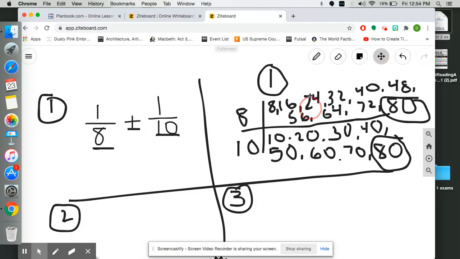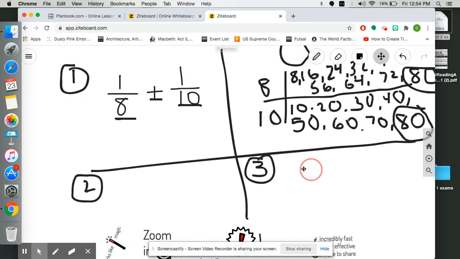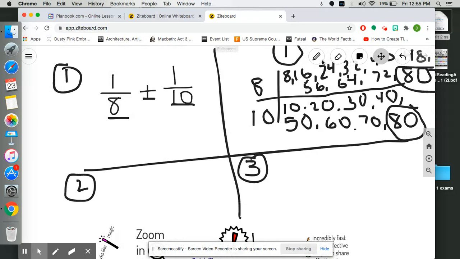I'm now going to move down to step 2 and ignore all this writing on the bottom. Step 2 is convert to equal fractions. So step 2 is where we multiply. The only step that we multiply is in step number 2. So I'm going to multiply 1/8 times something to get 80 on the bottom and 1/10 times something to get 80 on the bottom. The important part, 5th graders, is that we have to multiply the numerator and the denominator of the fraction by the same thing.